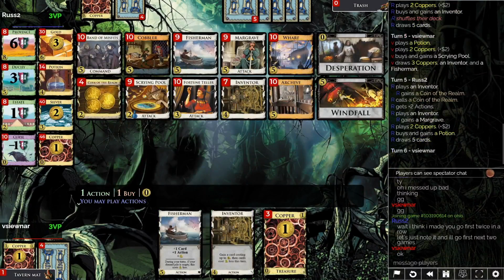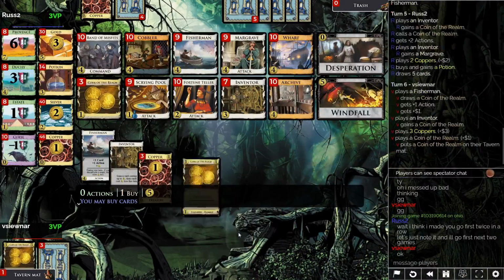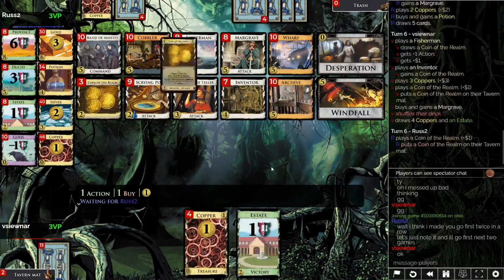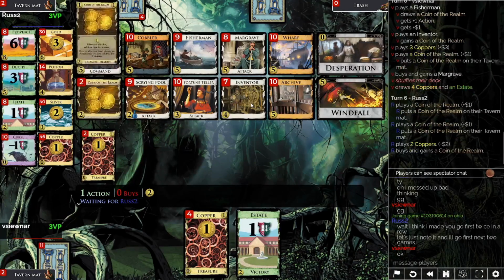It's a potion instead. Okay, so with the extra Inventor, they had the option there to go hard on the coins. I am a little bit glad they didn't do that, although I understand the Margrave. That's a good card to pick up, right? But denying me villages is also a consideration. Anyways, I am able to get a Margrave here. I also don't make the play. I take Margrave instead of a coin.